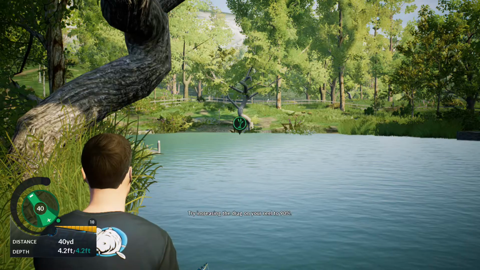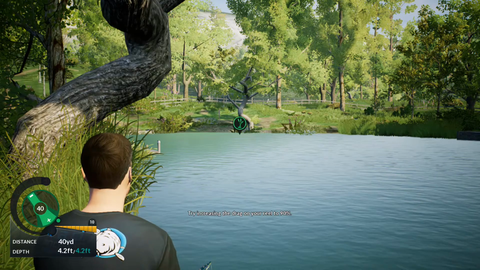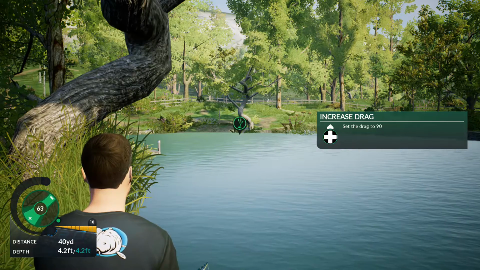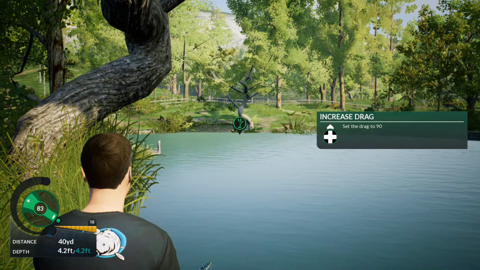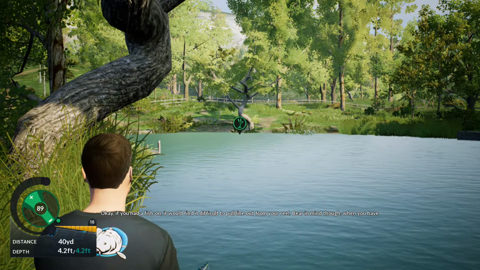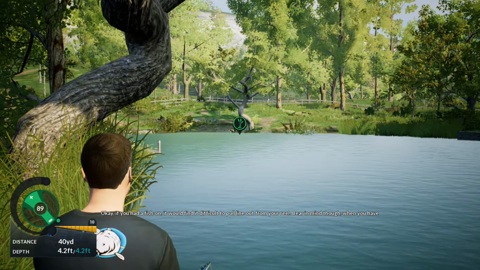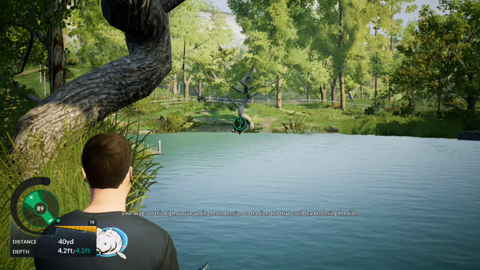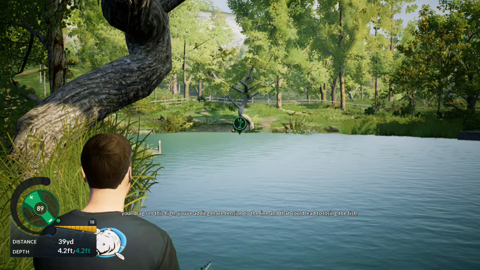Okay. Try increasing the drag on the reel to 90%. Oh, that goes up so slowly. Okay, if you had a fish on, it would find it difficult to pull line out from your reel. Bear in mind though, when you have your drag set this high, you're adding more tension to the line, and that could lead to losing the fish.